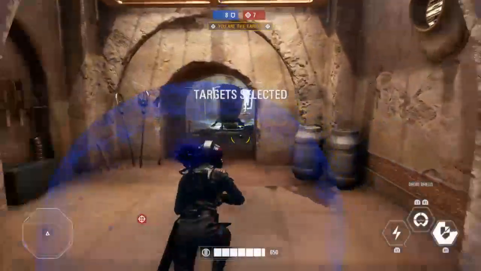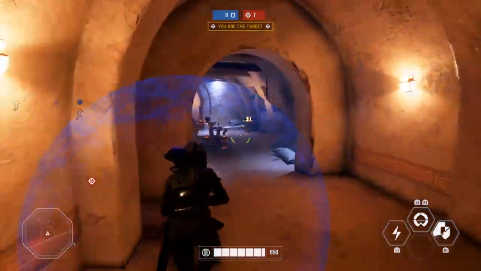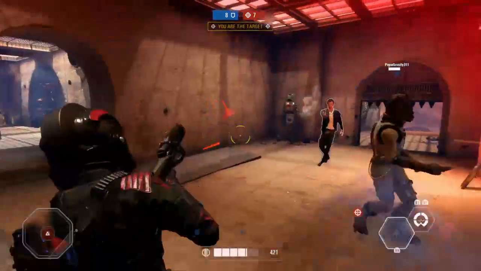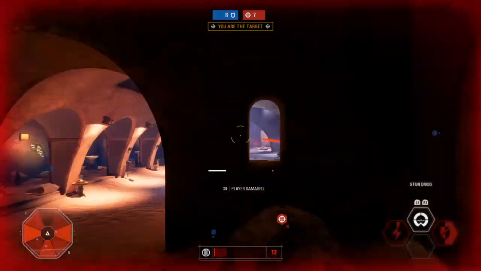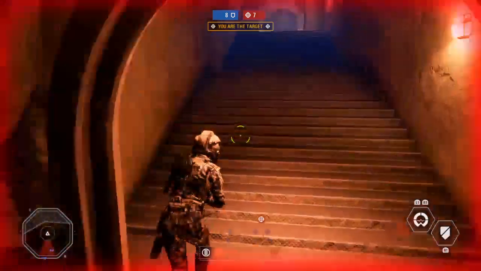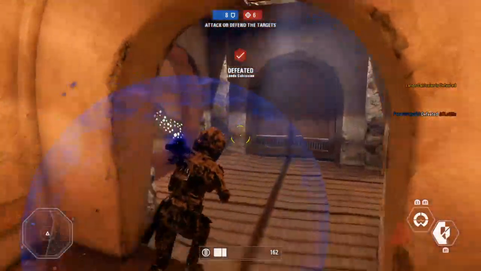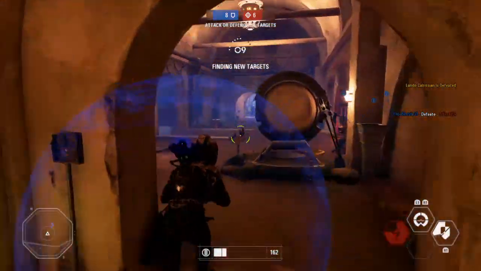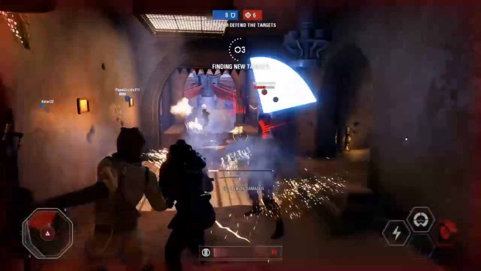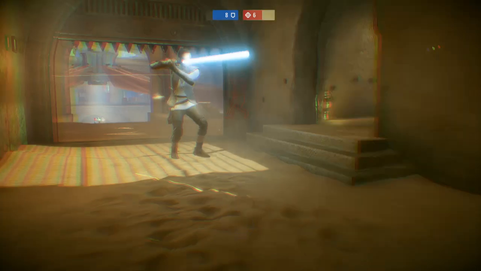Oh, that's great! And I'm the target. Lovely. Come on, boss. Yep. Oh, that's a Han Solo. That's great. Run. 12 HP. Run. Panicking. Yes. Woo. He survived. Oh, it wasn't even Rey that killed me. It was Leia.